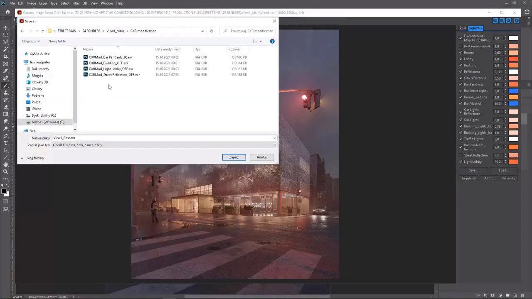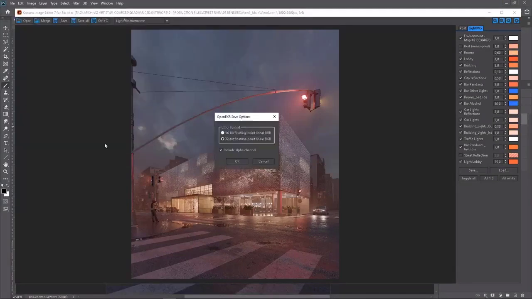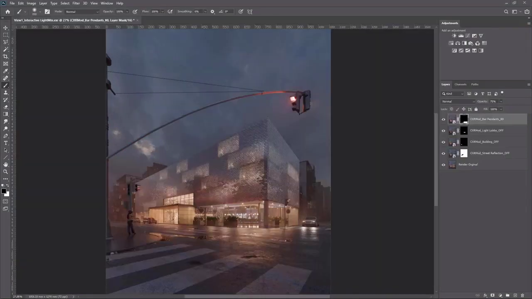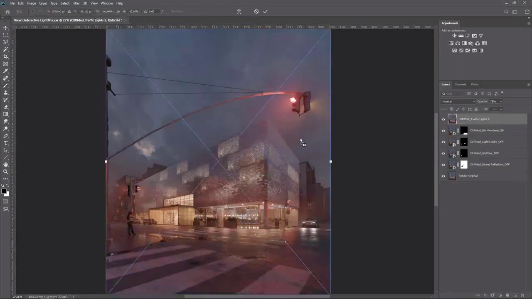Let's save this version as well. Drag and drop it to Photoshop and let's highlight this effect of lights in the fog.